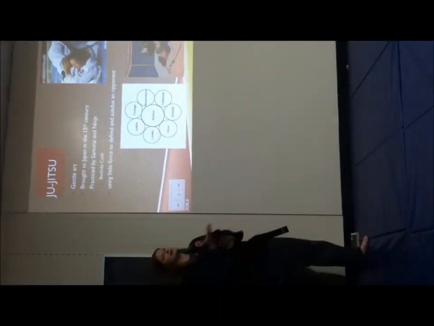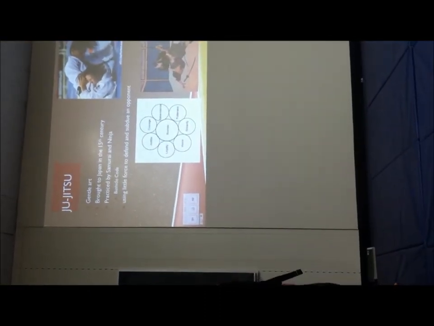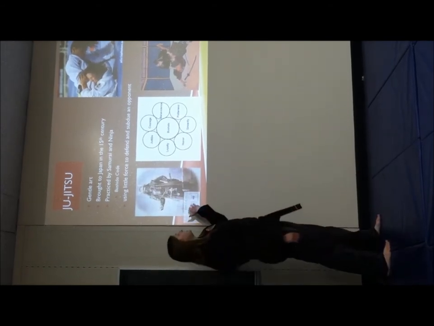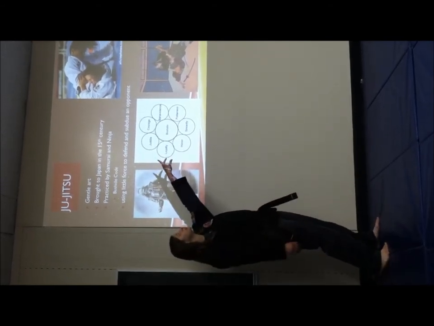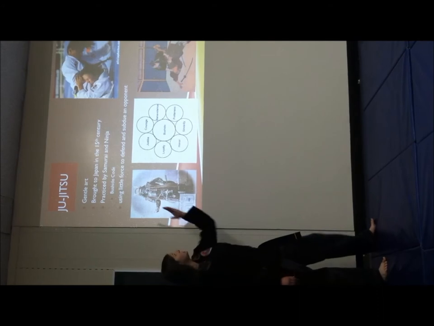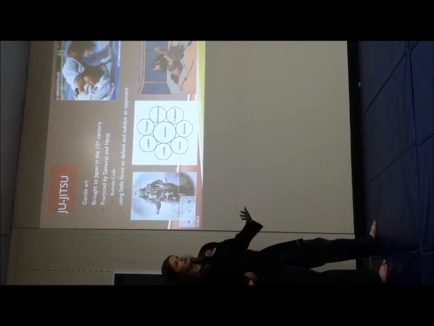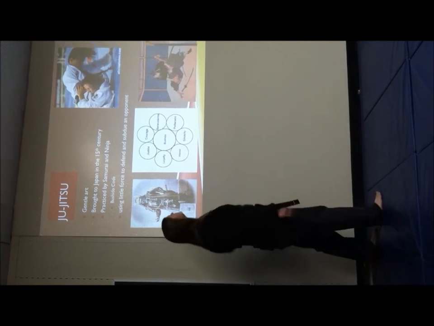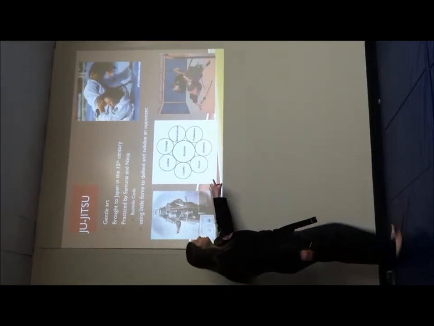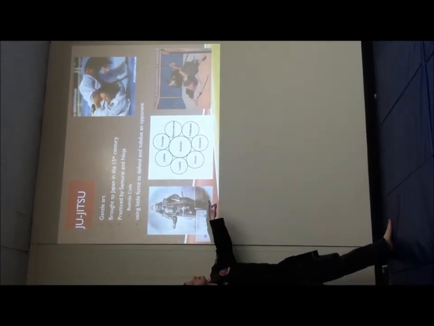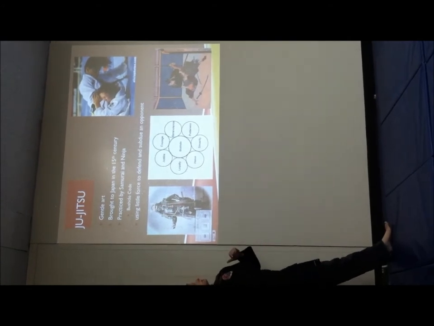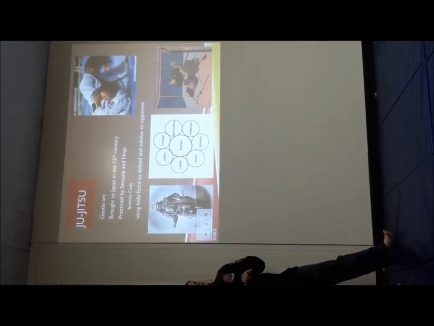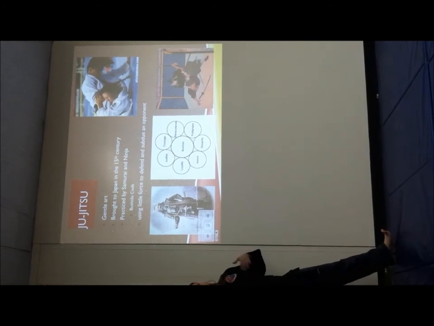So those are some examples of Jujitsu. I'm not using any force at all to get him to break or whatever. These are pictures of Samurai. A picture of Jujitsu being used today. Brazilian Jujitsu, which is ground work, basically. I'm sure you guys have all seen UFC or whatever. So that's what they basically use. These are the seven codes of Bushido. You got justice, courage, benevolence, politeness, sincerity, honor, and loyalty.